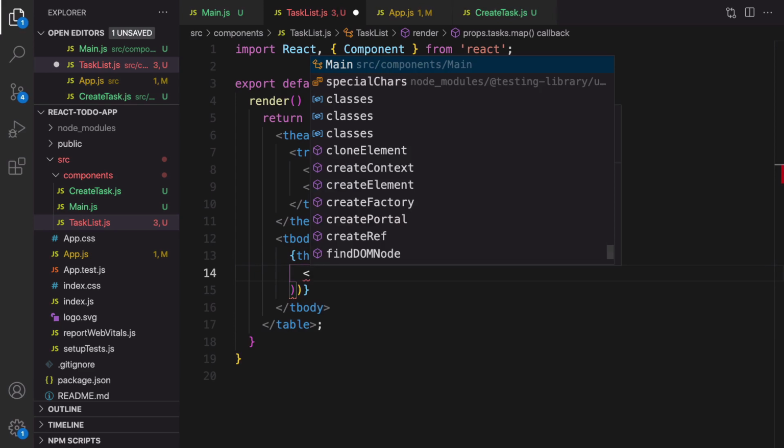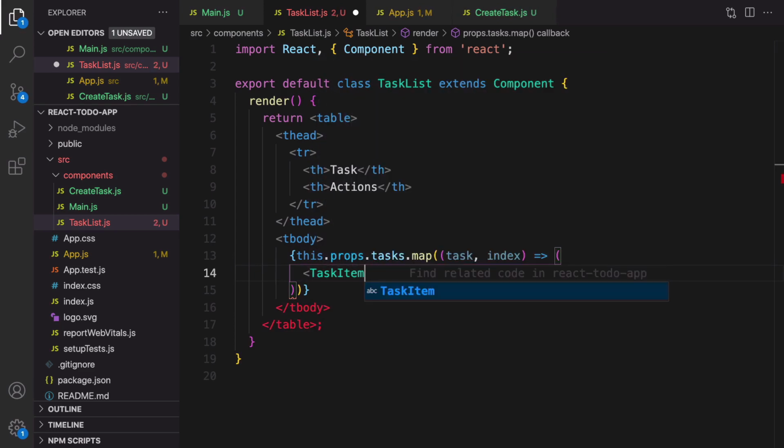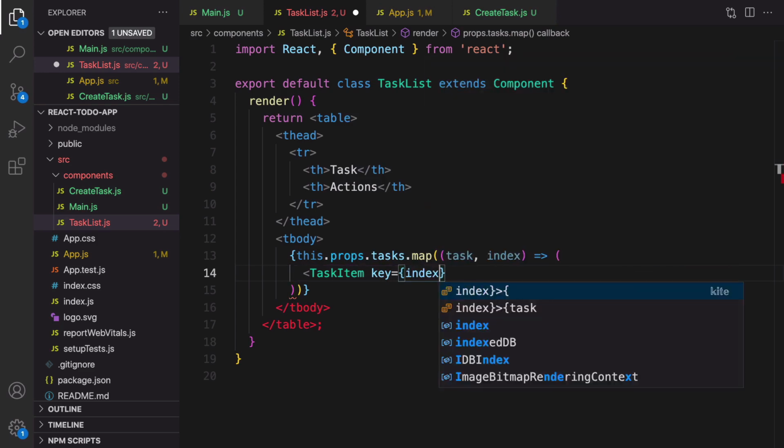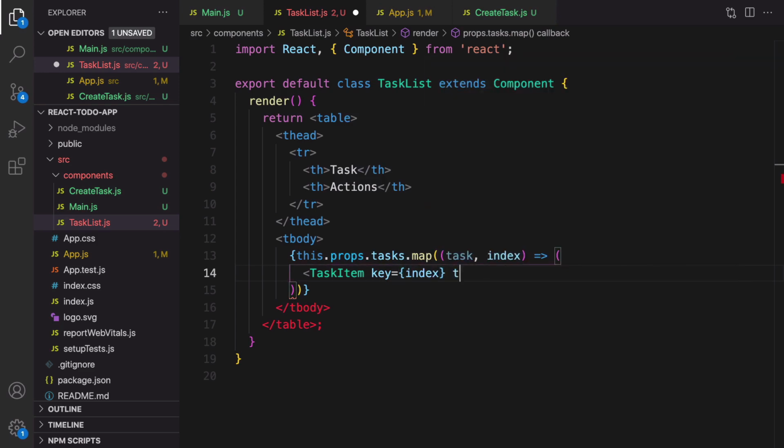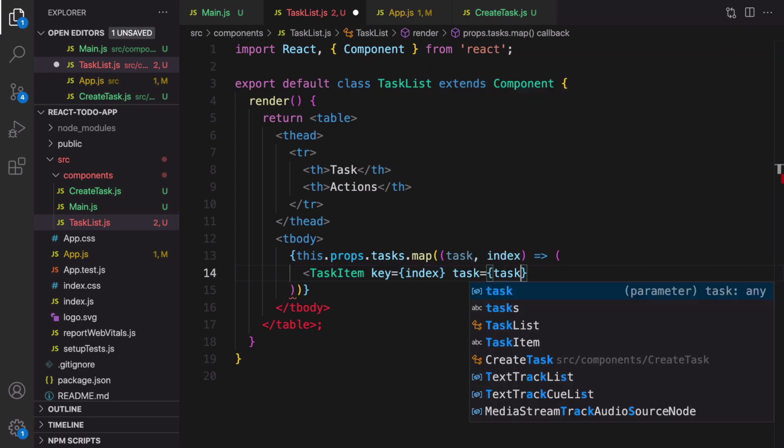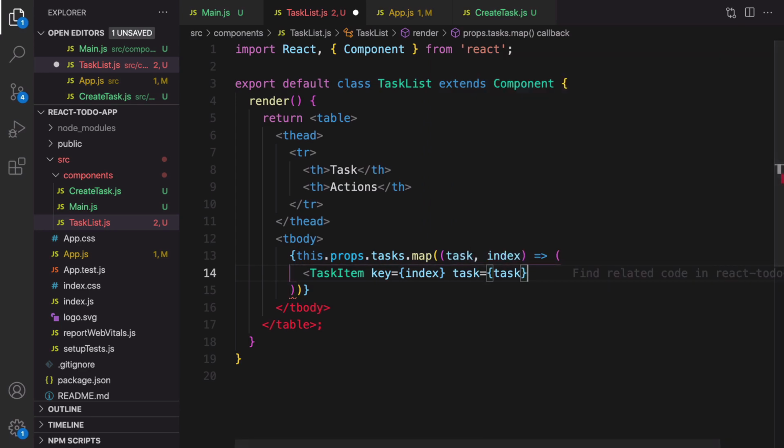Here I'm going to use TaskItem, which is a new component that I need to create. Set the key of this component to index to prevent the warning, and pass task to this component using this code, and set an id to TaskItem as the index of the task in the tasks array. That's it.